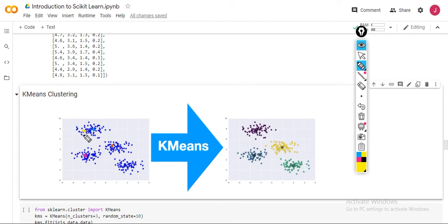After that, it calculates the mean of these two points, and on the basis of the mean, it again takes a sample and labels it according to the Euclidean distance. The same goes for the blue one, the yellow one, and the pink one.